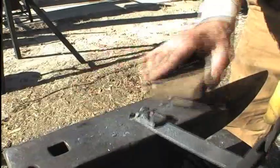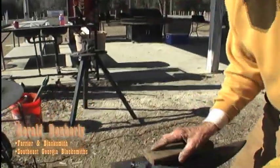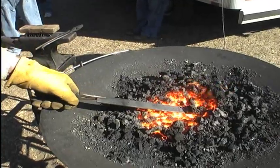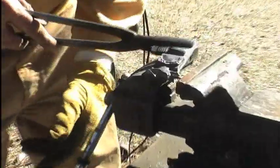Let me brush that. It's best to try to keep that slag knocked off as much as you can. But I've got to cut it off so I can make my hat rack ears. Hold on a minute. What I've got to do now is I'm going to split it down the middle so I can make my ears.